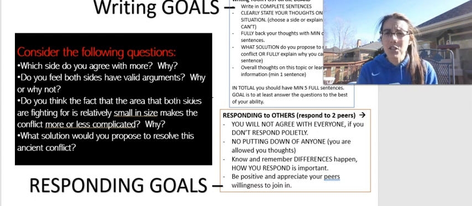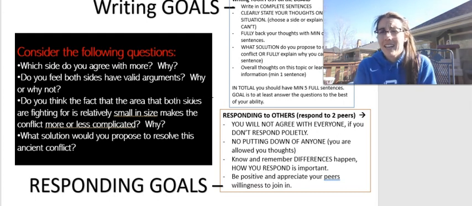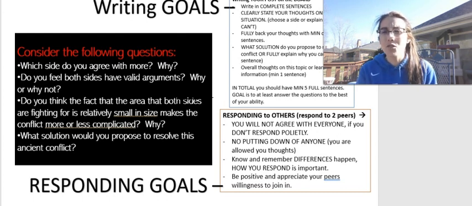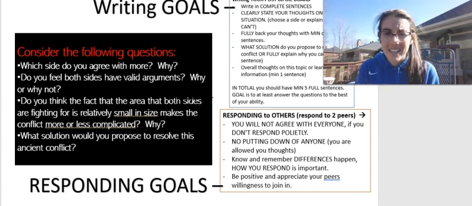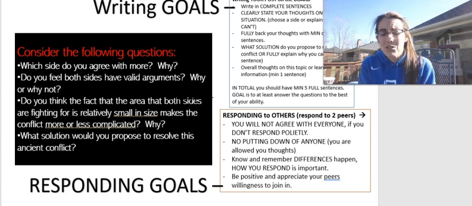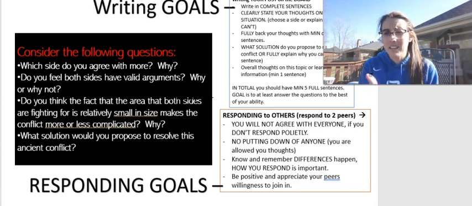Overall, your writing goals are to write in complete sentences, clearly stating what side you are on. If you cannot pick a side, explain why you can't. That is a valid point in itself. Do you propose any solution, or how do you think this can come about? Overall, what are your thoughts on this issue, specifically considering it is such a small area in the Middle East, yet it has been the source of conflict for so long? Beyond the reasons why, what all goes into it? Is it a one-thing answer, or are there many components to the rising conflicts in the Middle East?